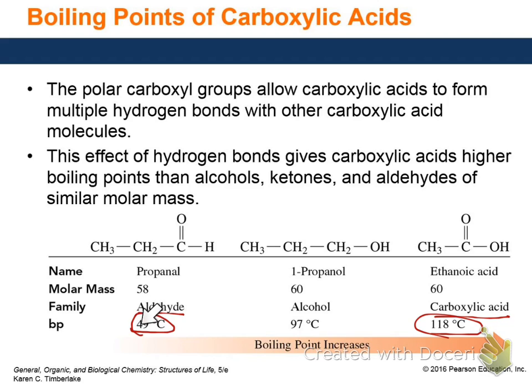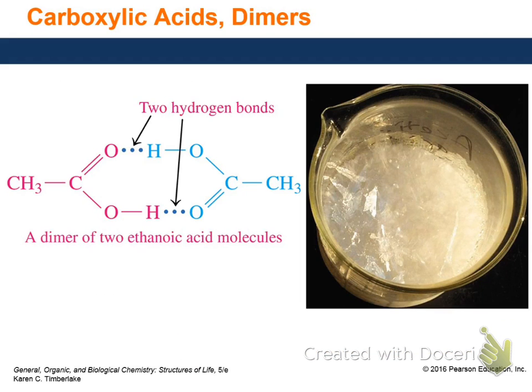The other thing to notice, let's see. Oh, they don't have it on this slide. In terms of solubility, carboxylic acids are really soluble. I think that's on another slide. Yeah, higher boiling points, but soluble in water. And this is a better picture of the hydrogen bonding I tried to draw. I thought these were pretty crystals, so I included it. They had it in the slide of the book, and I thought, oh, that's really pretty. I should have deleted it, it's just a gratuitous picture. But this is a picture of carboxylic acid crystals, probably benzoic acid. They can form hydrogen bonds between each other, these dimer bonds, to form really strong intermolecular forces.